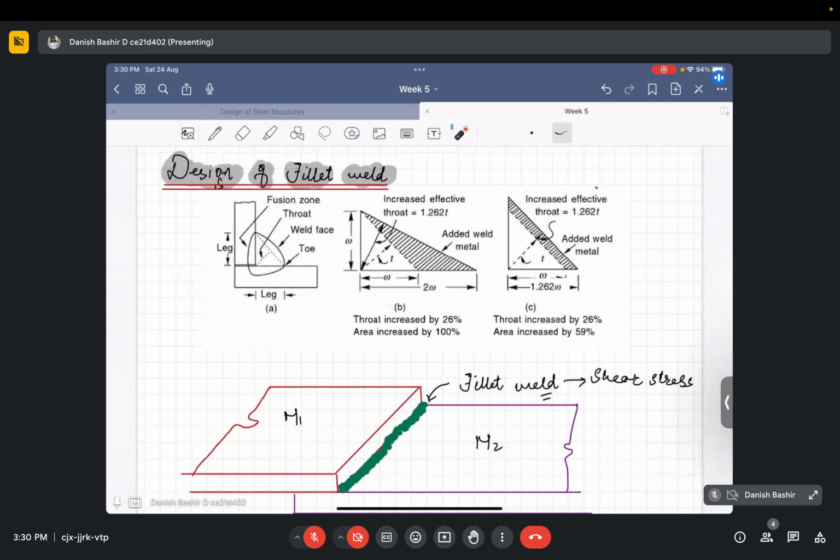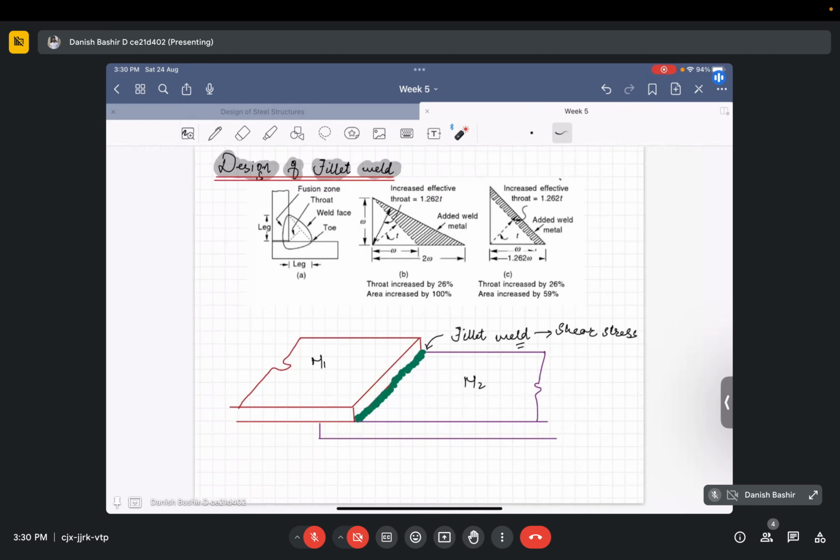The size of the fillet weld may be defined as the minimum length of the leg of the weld. The length is the distance from the root to the toe of the fillet weld. One vertex of this right angle triangle is at the root of the weld, and another is at the toe. So the length of this leg is known as the size of the fillet weld. We decide that either by inscribing a right angled triangle with equal sides, or an isosceles right angled triangle. I have shown those things in figures here. So the first specification is size.